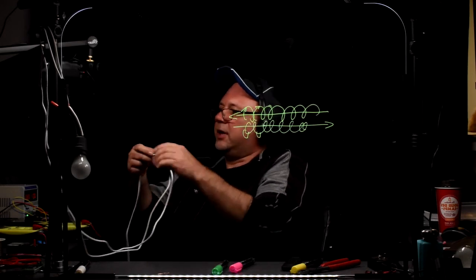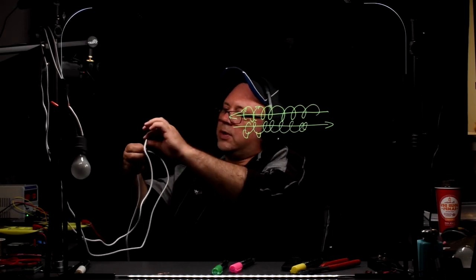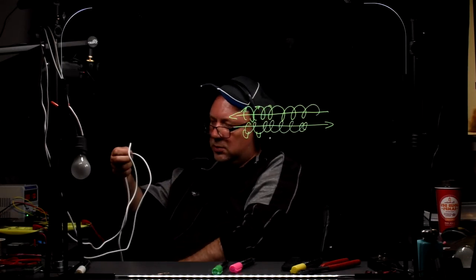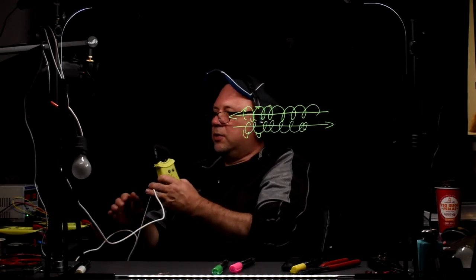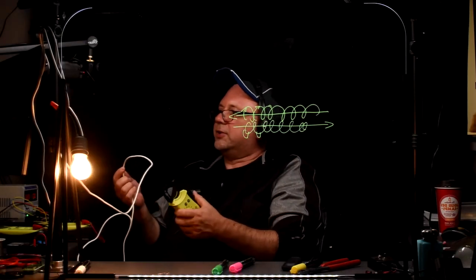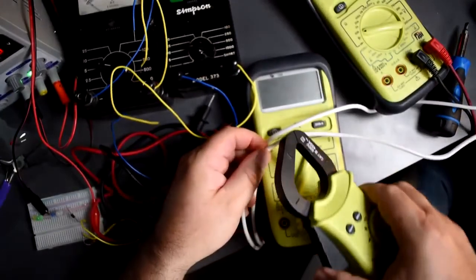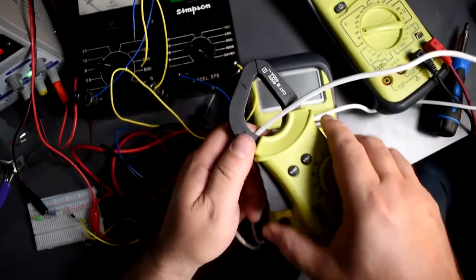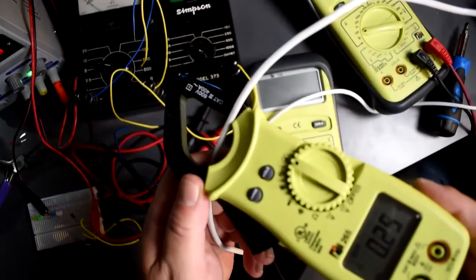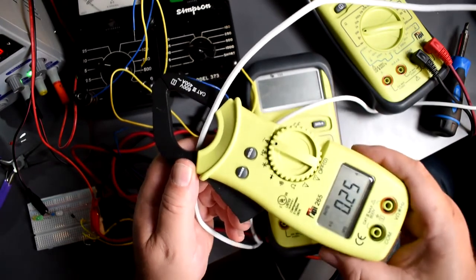So you have to know how to measure this. What I did is I have this whole extension cord here. I split it. Okay, there's one conductor and one conductor here. So let's turn the light bulb on again, and put the clamp on just one of those wires and see if we get any reading here. Here I'm going to clamp on only one wire. Oh, we get 0.25, a quarter of an amp.